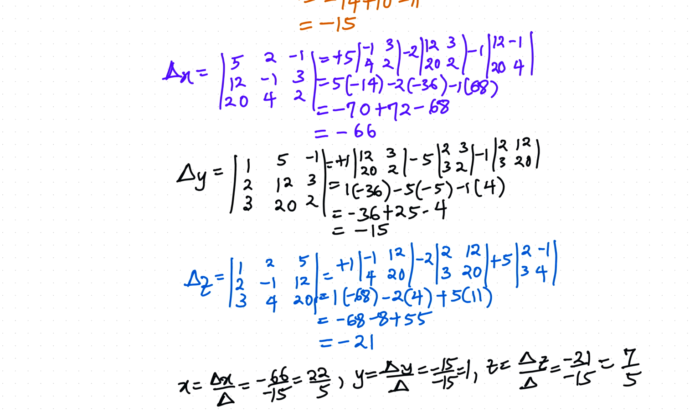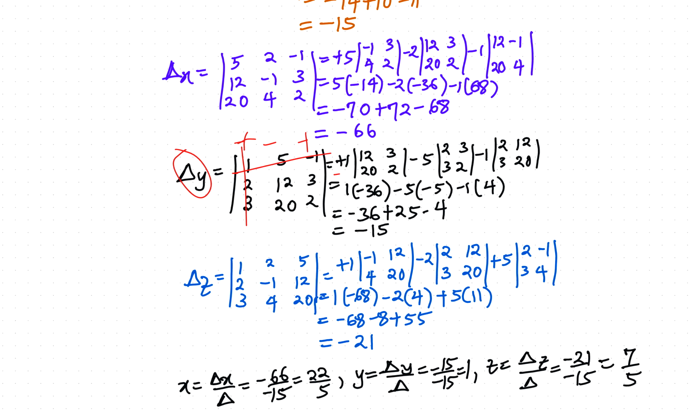So the next thing, you replace the column for y, what I call det y now. You replace the column for y with the right hand side. So instead of having 2, minus 1, 4 like before, you just have 5, 12, 20. And the first column, 1, 2, 3 remains the same. The column for x and the column for z remain the same. So in that case, you now have first column 1, 2, 3, second column 5, 12, 20, third column minus 1, 3, 2. And then we go again. This is plus, minus, plus, and then again plus 1. Cross this. You have 12, 3, 22.